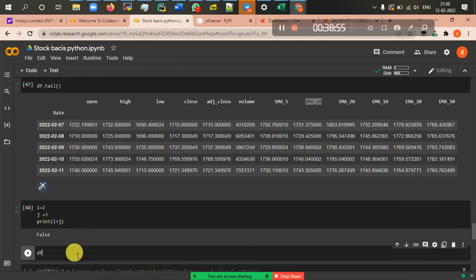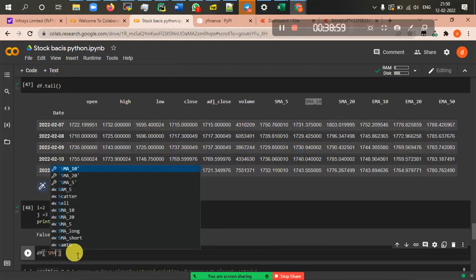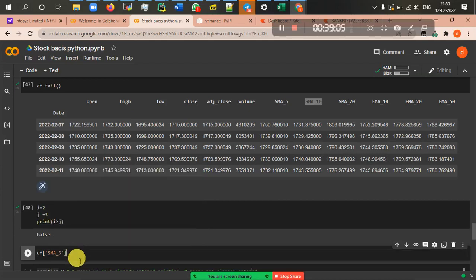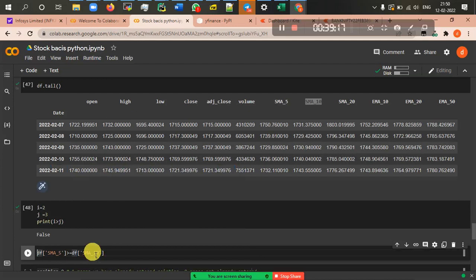Where is our data? It's in df, the data frame, of SMA 5 is greater than or equal to df of SMA 10.